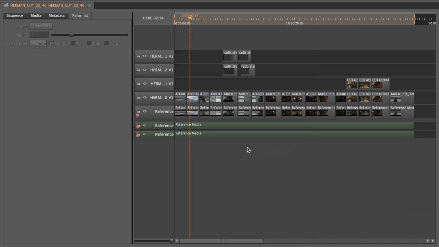Once we have our offline, once we have all our plates, now comes the time where Hiero really shines. Once you have all your shots, the conforming tools in Hiero, if you use the template structure correctly, can really save you a lot of time. One of the biggest problems we have these days in visual effects facilities is the time it takes for an operator to export, name, and correctly organize all the plates for all the visual effects artists on a production. And this becomes even worse when you have multiple edits, like on this production.